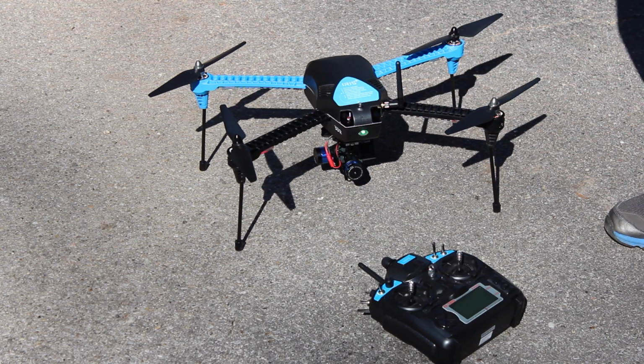But once I had the green light for GPS lock, I went on ahead and closed the battery door, and we are ready to fly. So we'll go ahead and move this back to the backyard, and we will get started with our demo.